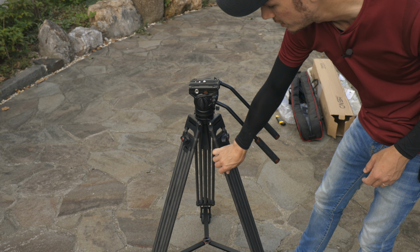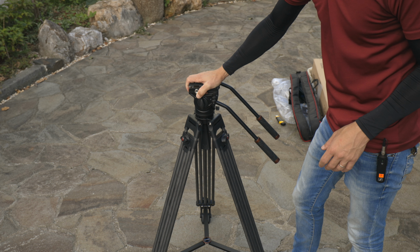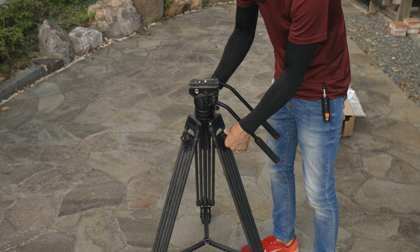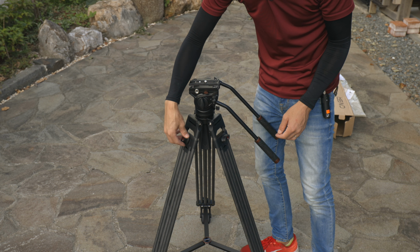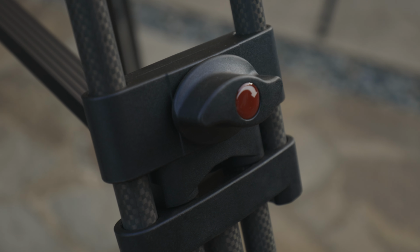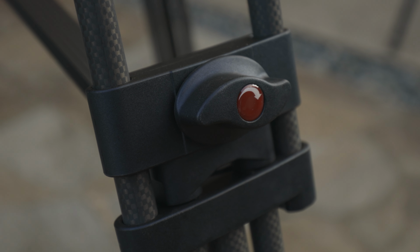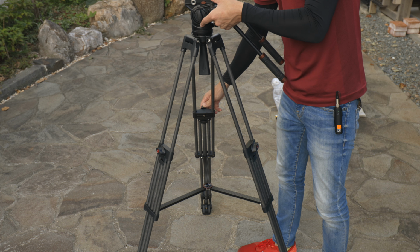Taking a look at these legs here, they're a little bit thin compared to maybe some of the larger, more expensive, more robust tripods, but they are carbon fiber, so they have a nice look to them, and they feel like they're gonna be pretty rigid here. Let's go and extend them. We have locks on these three sides, and the locks actually do feel a little bit cheap. Just the material, I guess, the plastic. We'll see once we get this extended a little bit if it's going to have any issues with sliding down. So lift it up and then tighten these down one by one.